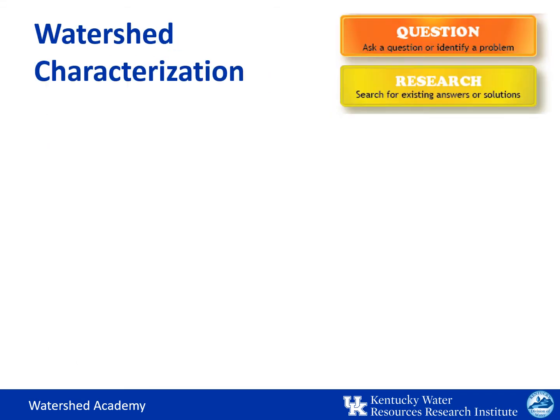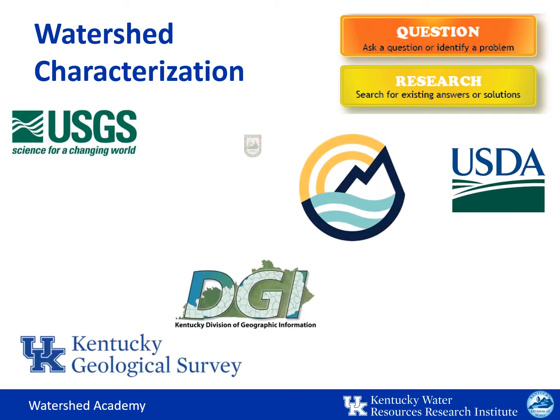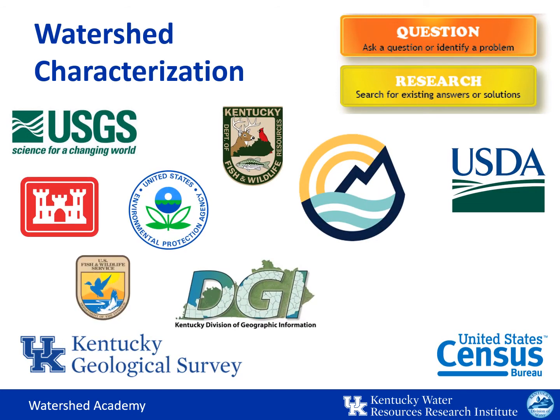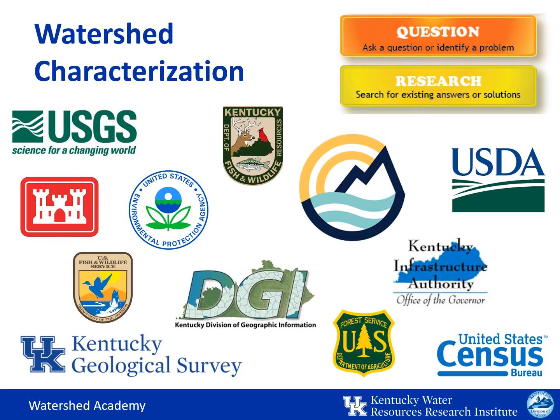After making preliminary observations and selecting your focus watershed, the next task will be to further characterize this specific area. A wide variety of data sources are mined for information that may impact water quality, as well as results of any past monitoring that they may have conducted. This slide provides several agencies and organizations that may have helpful data for you. We've also developed the Kentucky Watershed Guidebook that lists other potential sources.